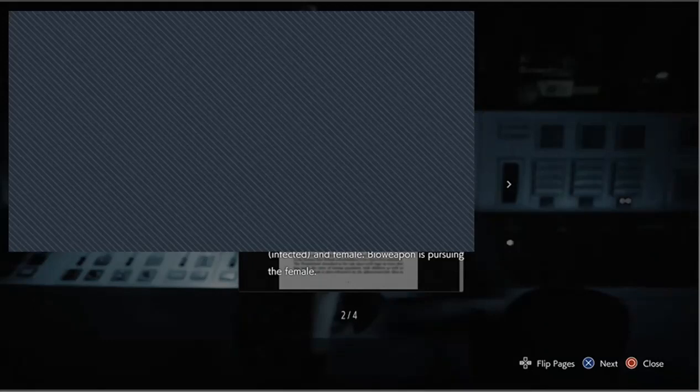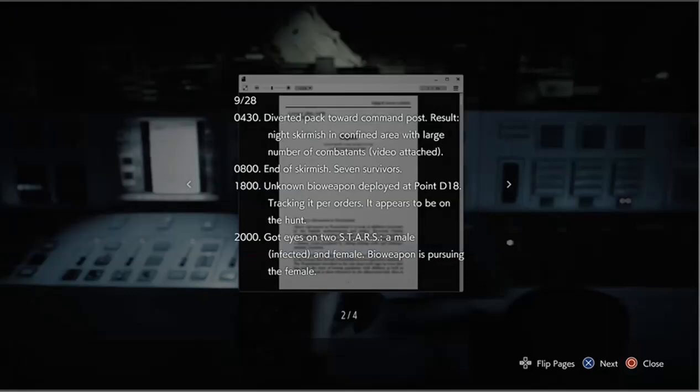Diverted pack toward command post. Result, night skirmish in confined area with large number of combatants. Video attached. End of skirmish, 7 survivors. 6 p.m., unknown bioweapon deployed at point D18, tracking it per orders. It appears to be on the hunt. 8 o'clock. Got eyes on 2 stars. A male infected and female. Bioweapon is pursuing the female. Oh, that would be me.